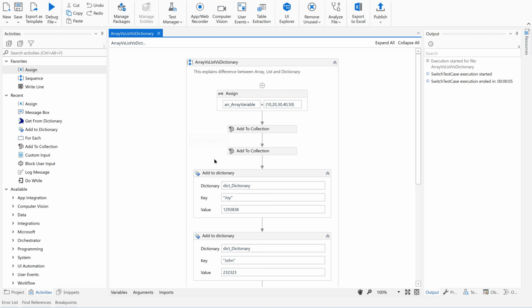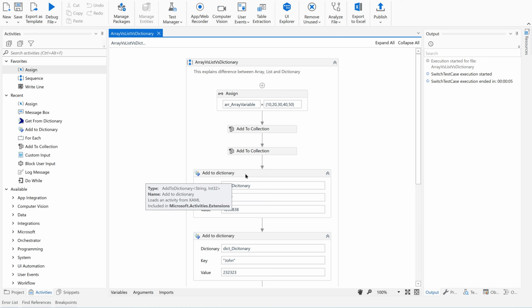Similarly, list variable, the difference between array and list, when to use array, when to use list, how to declare it, how to initialize a list variable, how to read the values from a list using two types. One is from for each, and one is through passing index. So those two ways.